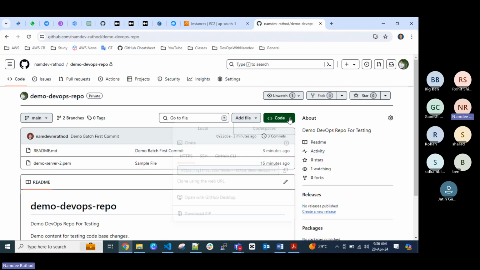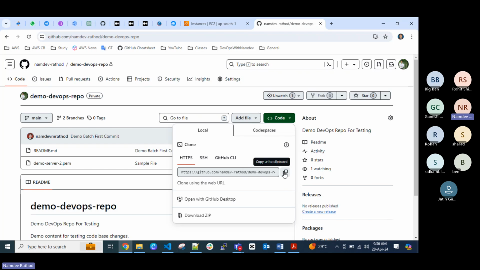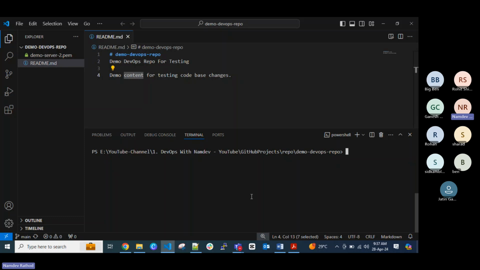Then click on the code option, click on HTTPS, and copy it. In Visual Studio, use the git clone command with that URL and press enter. That's it. Whatever is available in the main branch, as you can see, you get the default readme file, and that will be copied onto your local machine.